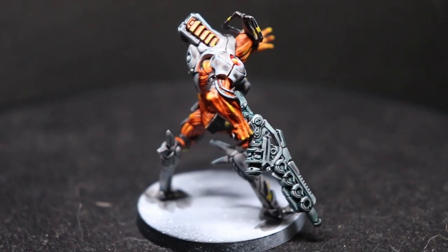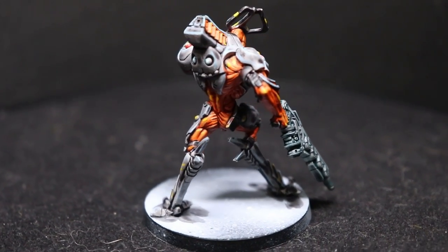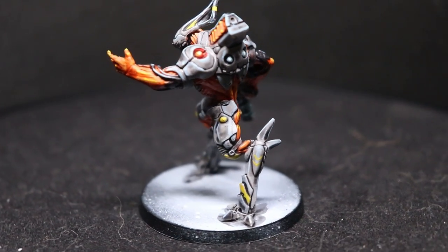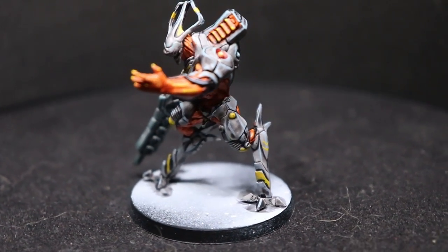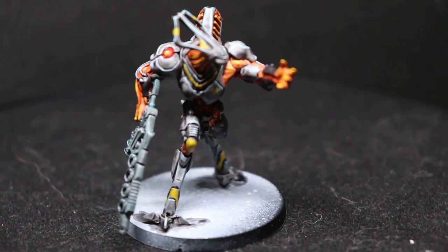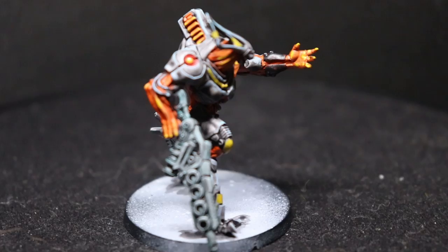Today I'm going to show you a quick and easy way to get your Shazvasti miniatures painted up, looking great, and ready to hit the table, no matter if you're playing Infinity Defiance, Infinity CodeOne, or Infinity CodeFour.